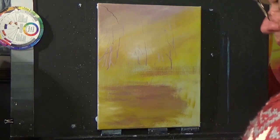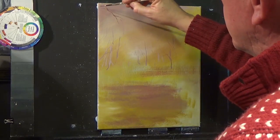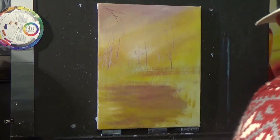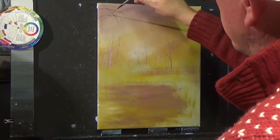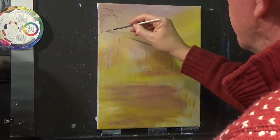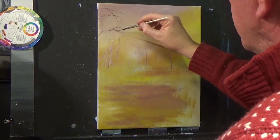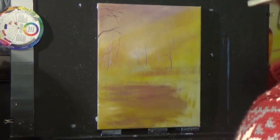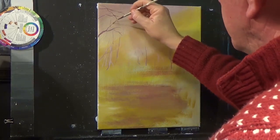Let's just bring some branches in of another tree that just happens to be just to the side here, but it's coming across into our painting. You can't see it, but it is there. You can just about see the twigs sneaking in onto our painting. There you go.